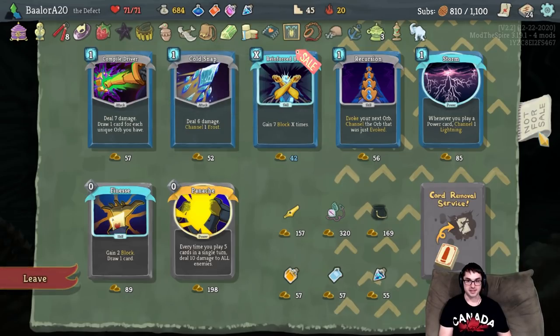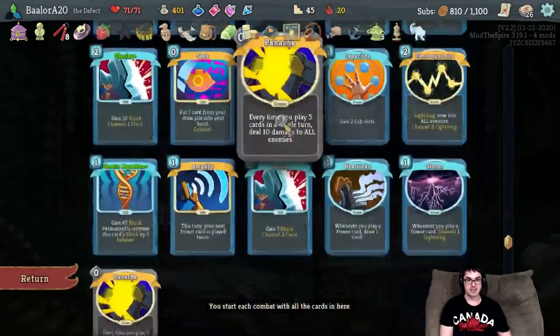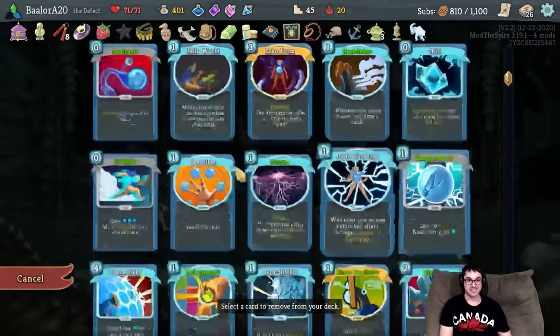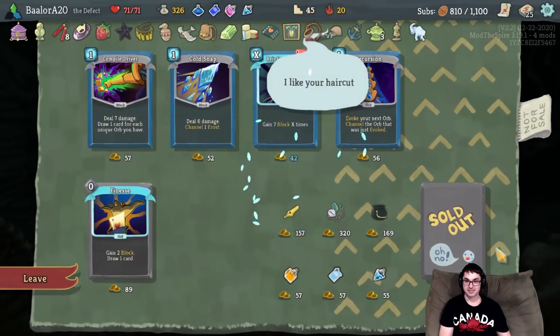Certainly Pendulum does nothing. But yeah, let's take Storm and I'll take the second Panache, again just to have 2 zero-cost powers in the deck. Let's get rid of that stinky Auto Shields. Played it a couple times.